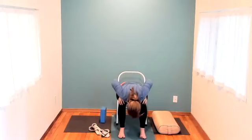Inhale, lift your chest, raise your arms up, sweep up. And exhale, hands coming back down the midline to the heart. Inhale, arms come out in front of you, spread. And exhale, come into forward fold, either halfway down or all the way.